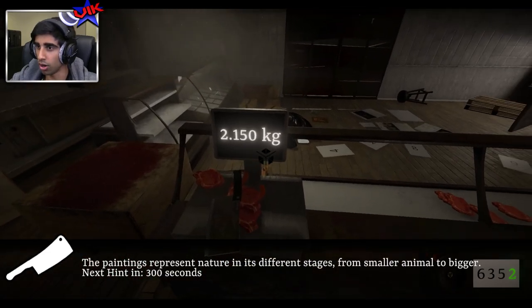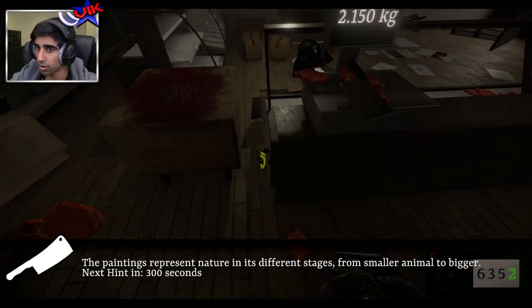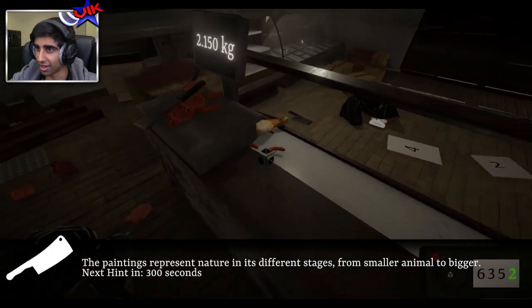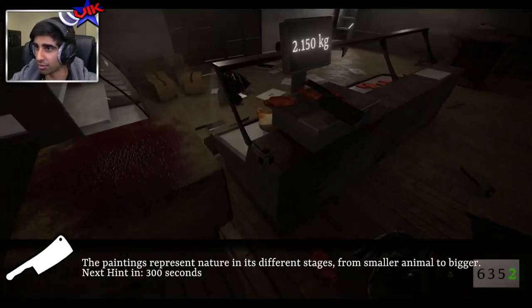Try 2150. 2150. You know what? Nope. No problem. My sausages fell off, I think. Surely you can just work out what one weighs, that's what a smart person would do. Oh no, my sausage is still on there. I've got 2 sausages, 3 steaks, and a meat cleaver on there.